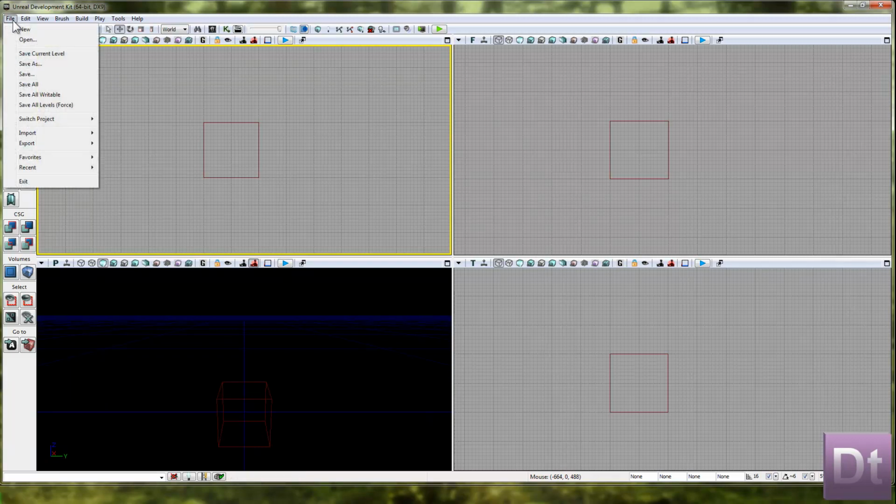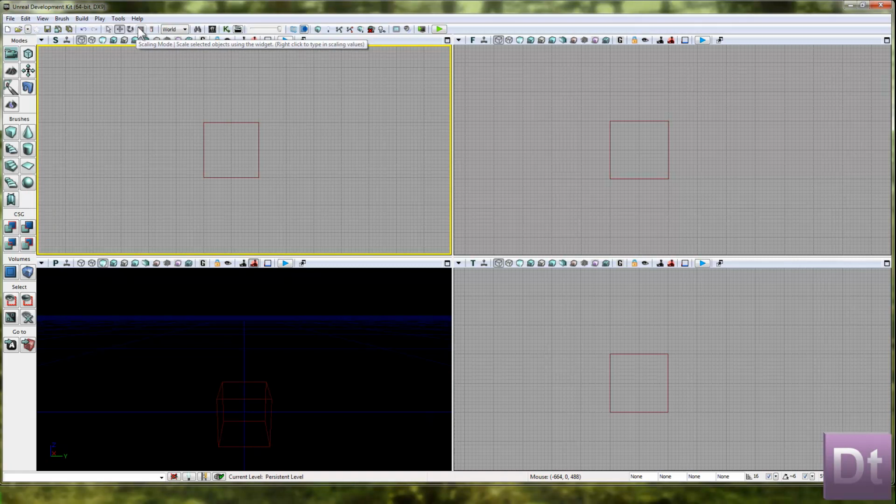As you can see, because we've got these files, new, open, all the rest of it. Selecting your different widgets, your coordinate systems, your finding actors, matinee, kismet, scale, clipping plane scale, translucent selections, rebuilding geometry and lighting paths, and cover nodes, and you've got a build all button there. You've also got a build light. You've got lighting quality, which you can set to preview, medium, high, and production.